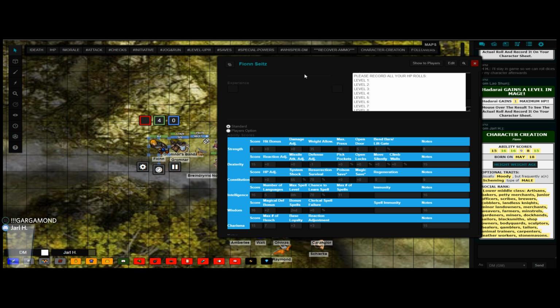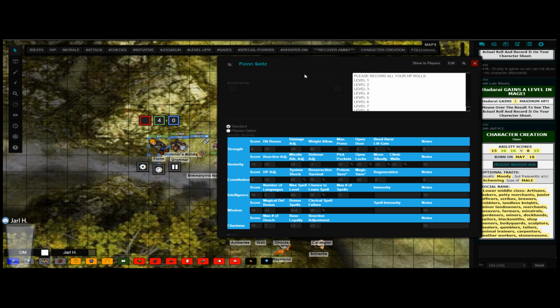So the surprise mechanic in AD&D Second Edition is the dungeon master rolls a 10-sided die for the player characters and a 10-sided die for the monsters, and those 10-sided dice are adjusted up or down depending on how stealthy the monsters are and how stealthy the party is.